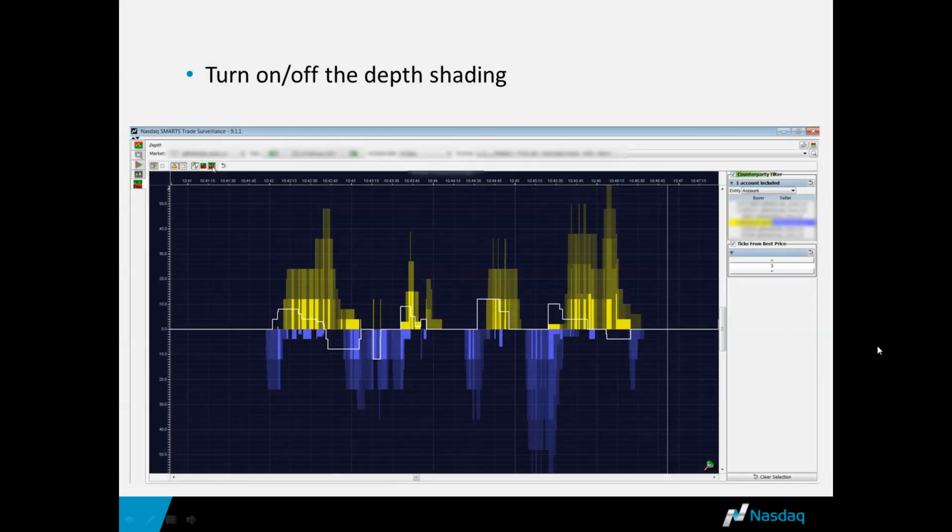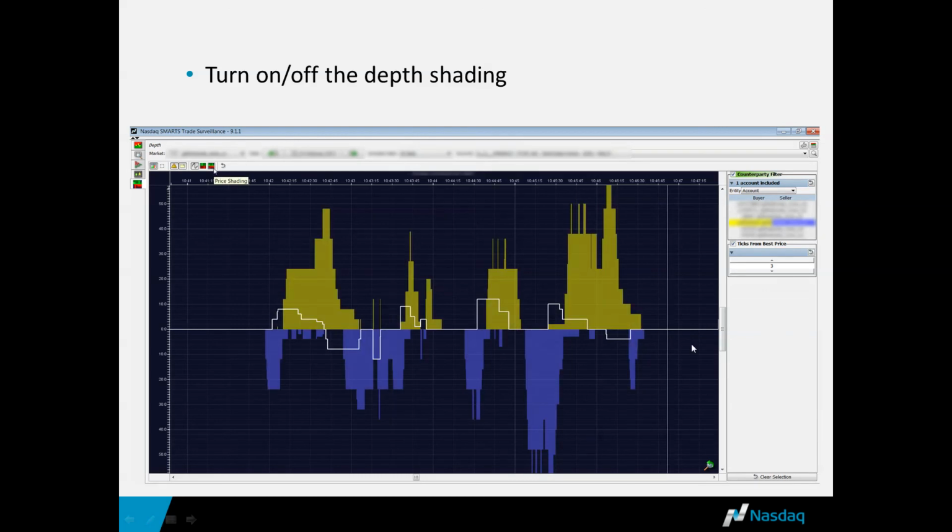Another feature is that you can turn off the depth shading. Sometimes you may find that a trader has volume quite deep into the book, and because of the way the coloration is shaded, this can start to disappear into the darkness. As you can see here, the coloration starts to get very dark. What you can do is disable the coloration. This then enables you to see the shape of the total volume that the trader has within the book, which can be useful when trying to observe where volume is being placed deeper into the book, or potentially where traders are looking to place volume as part of a market maker scheme. You can see the consistent amount of volume that's being placed throughout the book by those entities.